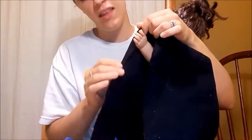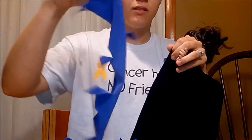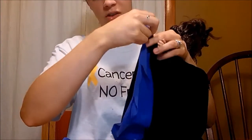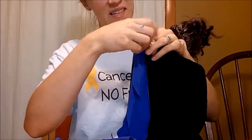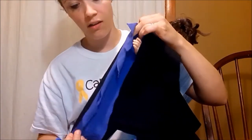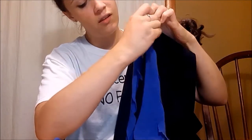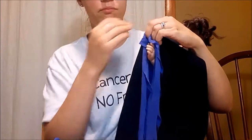All right, so what I want to do then is I'm going to fold over the edge here so we have a nice clean line on the black fabric. And then I'm going to take a piece of our ragged stuff and I'm going to make sure that the angle of all of the dangles is pointing downwards. And I'm going to sew that in on the side here. And then I'm going to take another one, match it upright, and then sew it onto the back like that. And I'm going to do that on both sleeves.